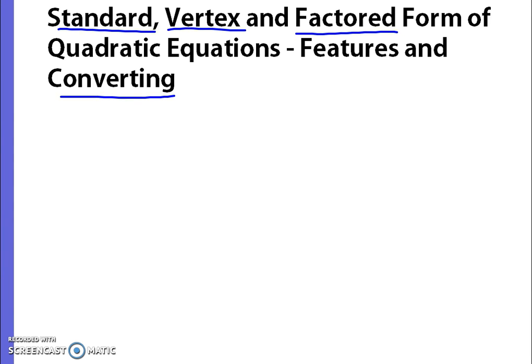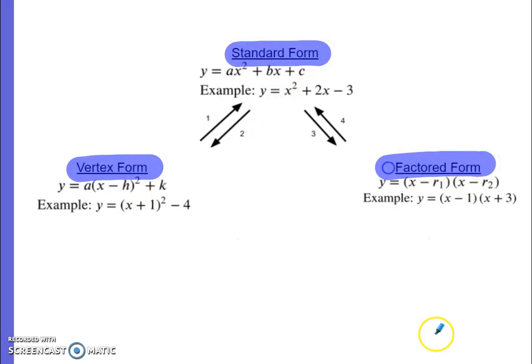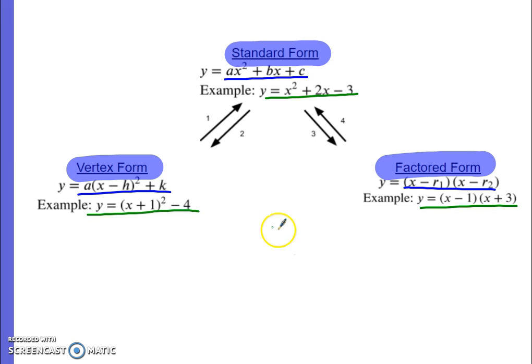So I want to just tell you where we're going using a diagram, and this diagram is in the notes that I put together for this video. There are three types again. There's standard form, there's vertex form, there's factored form, and for each of these types I've listed the general idea of what it looks like, and also I've listed an example of each type. Okay? And we're going to talk later about what the features of these three forms are and why you would write them in different forms.